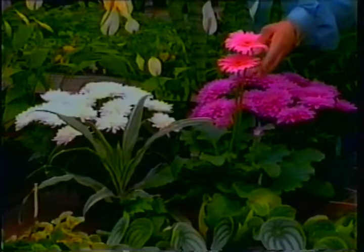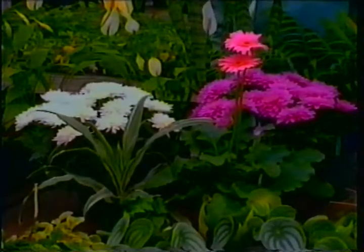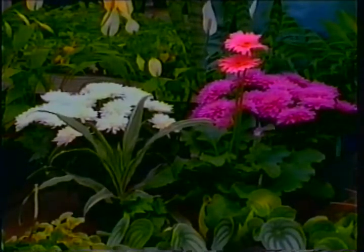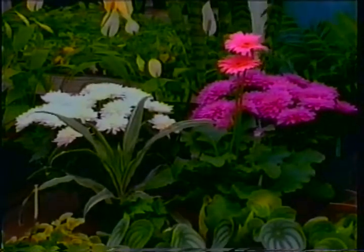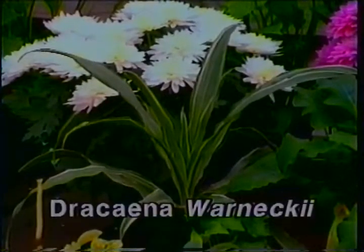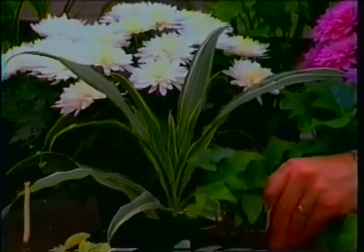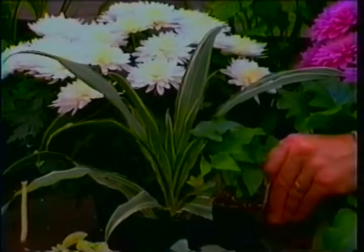And to remove the benzene, again, another nice plant in the flowering one is the Gerbera once again. And again, they come in a broad range of colors, too, with very interesting foliages. And of course, these are year-round plants. And a different type of Dracaena in this particular case. Look at the beautiful variegation on that. This particular plant is Warneckii Dracaena, and we use it for purifying the air and taking the benzene out of it. And another favorite old-time plant, of course, is the English ivy.